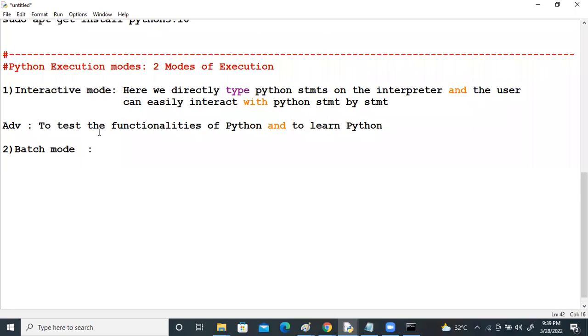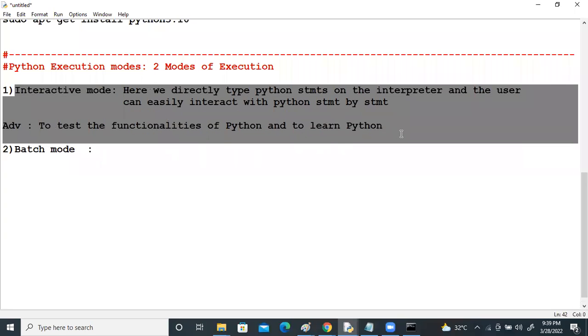Batch mode. The drawback of interactive mode is that, while it works better for testing functionalities and for beginners learning Python, it is never preferred for developing applications in Python. For developing applications, we go for batch mode.